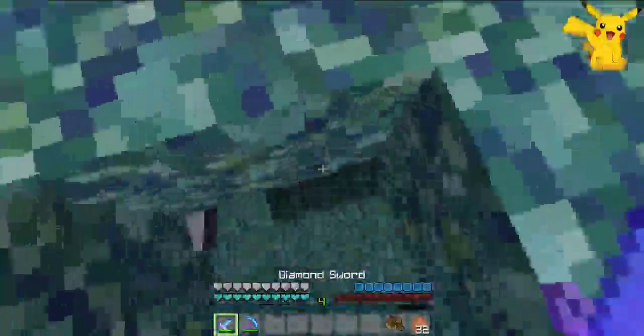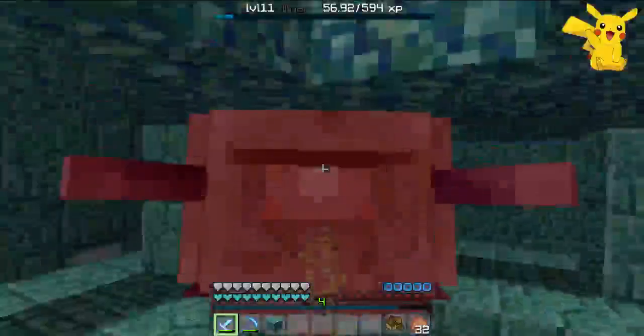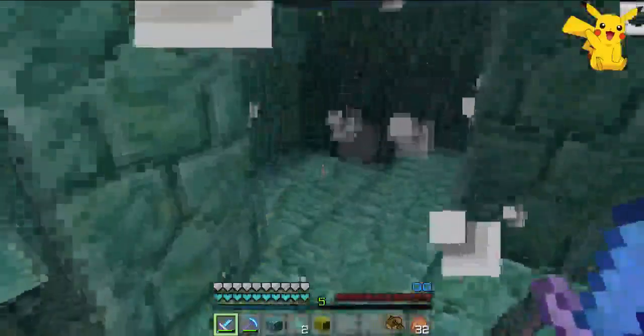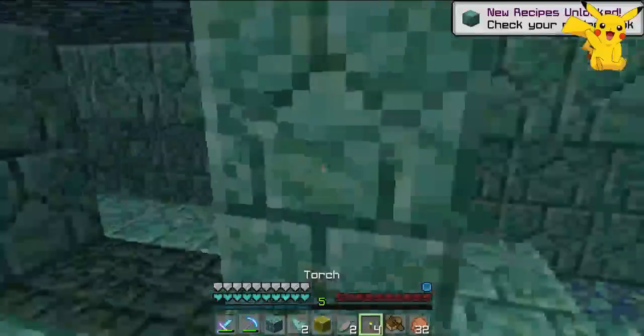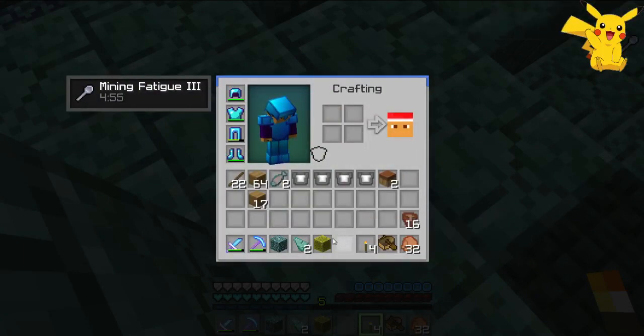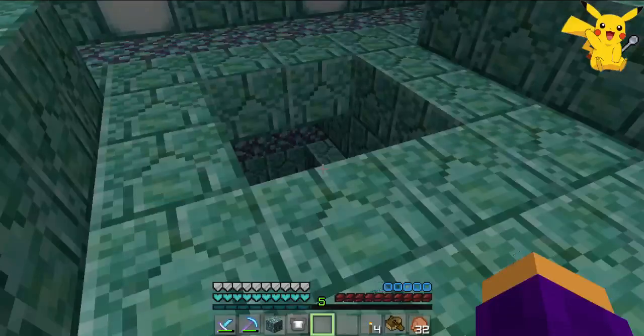Whoa! Sup, man? How's it going? Ah, no, mining fatigue. I bought buckets of milk just in case. All right, that's one wet sponge. I bought buckets of milk just in case, but we finally found one. I don't have aqua affinity unlocked, unfortunately.